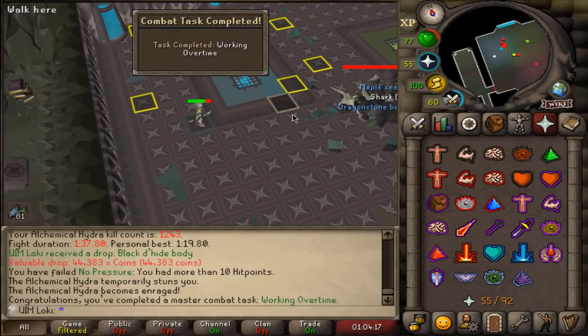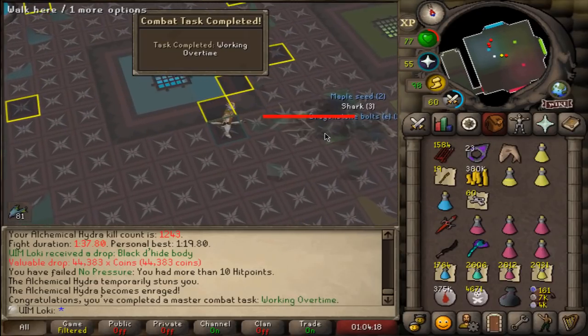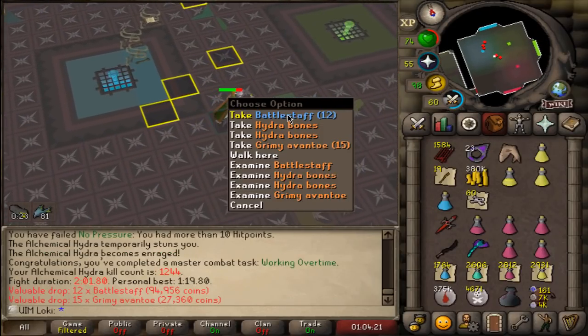And with that, I guess we are working overtime. There's the 15 kills without leaving. Not too bad, man. Feels good.